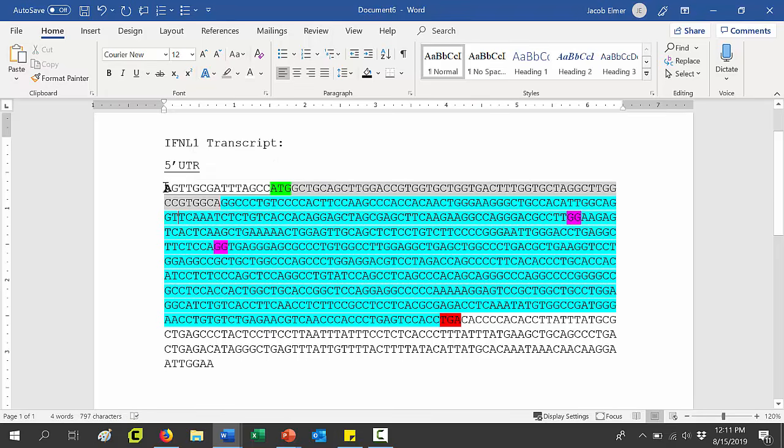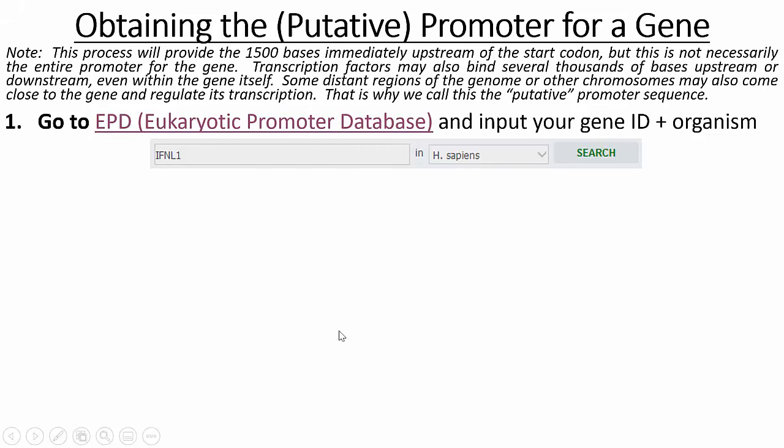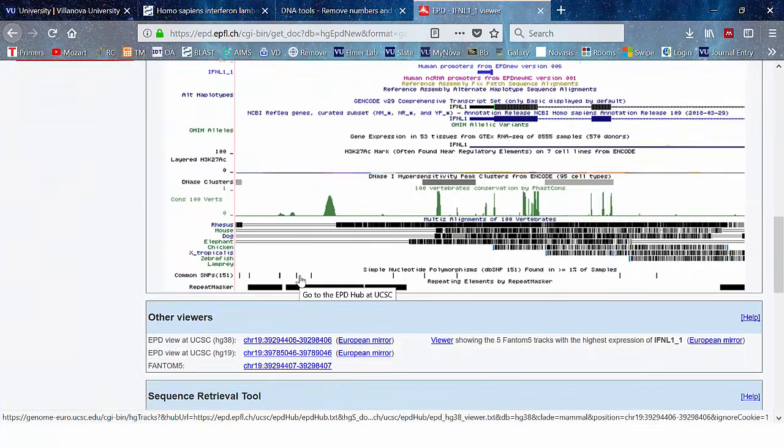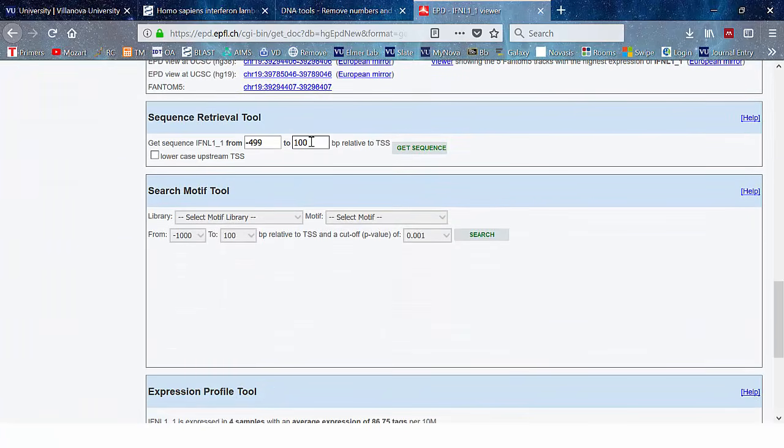Okay? So within the transcript, we have 15 bases here that are upstream of that ATG. So if I'm looking to get 1,500 bases upstream from the ATG, then I would put in 15 right there. Because you have the transcription start site at that A, then it goes 15 more bases, and you get to ATG.